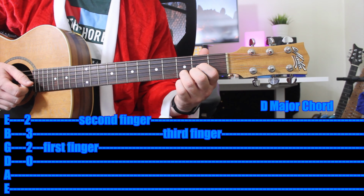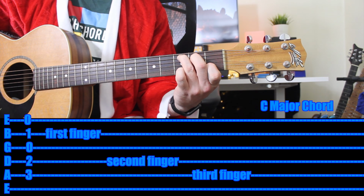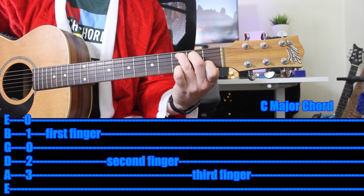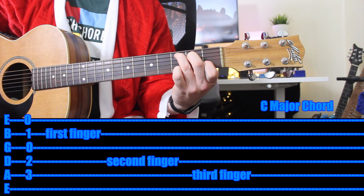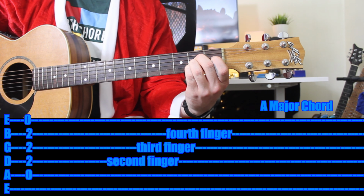Let's keep going. Next chord after that, for the bridge, is C major. That's our 3rd chord. And the final chord is A major. That's it, that's all the chords for the song. If any of that was too fast, just go back and pause on the particular chords.